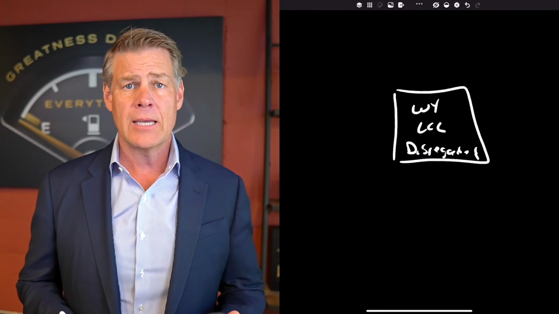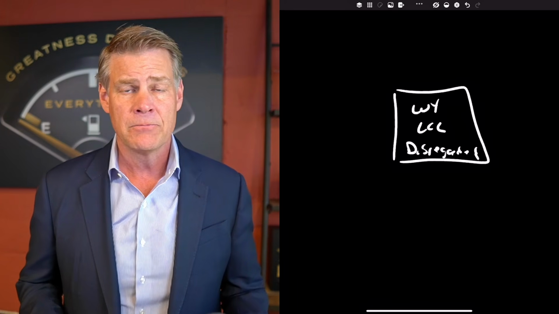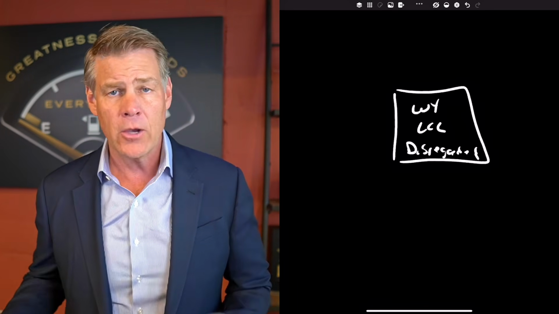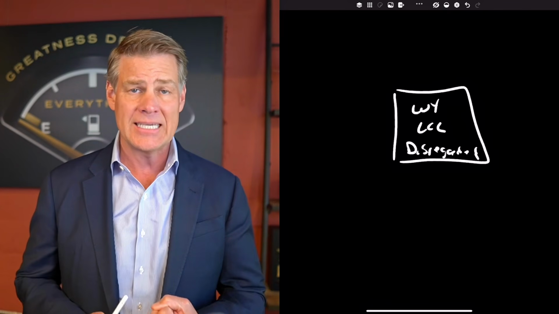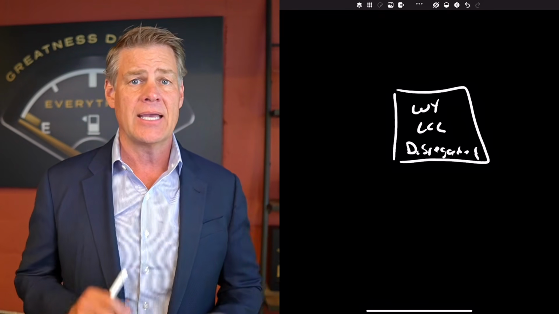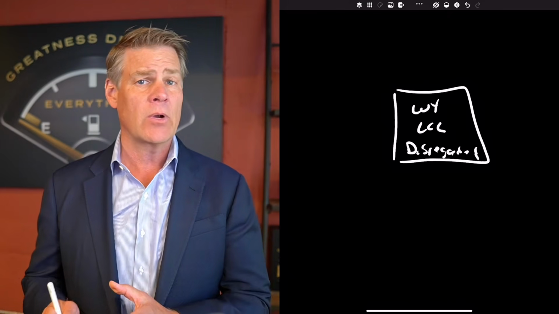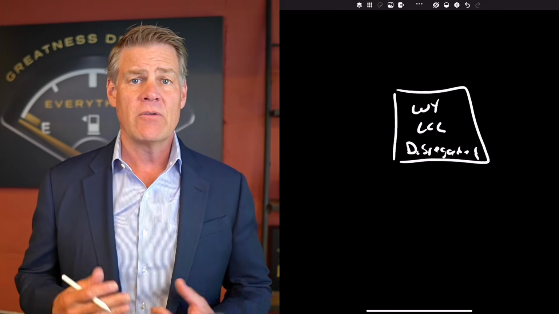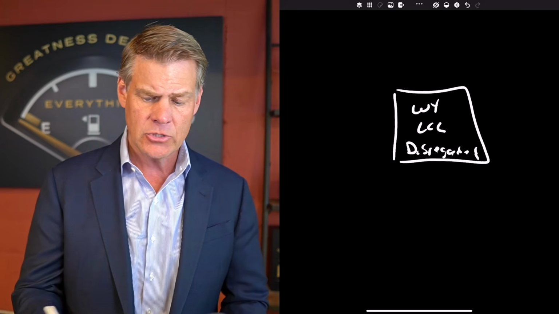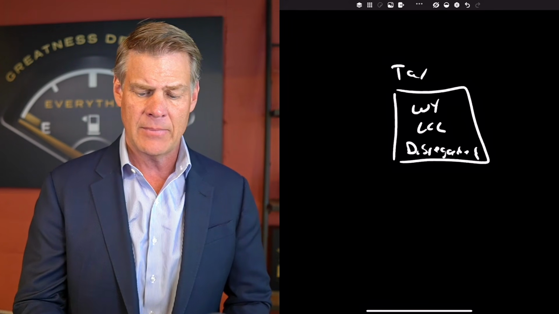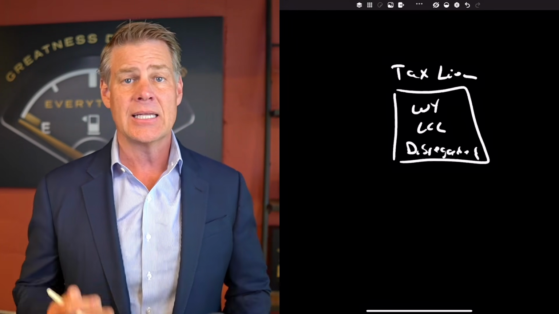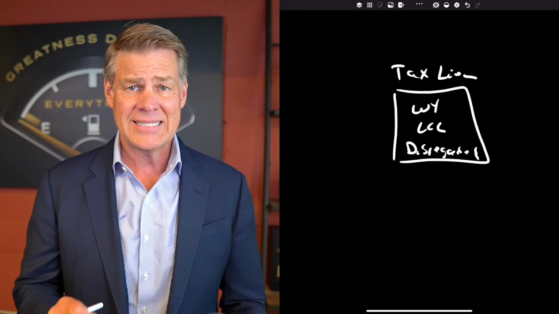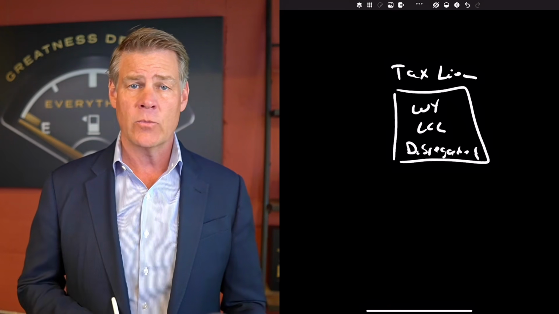So for example, if you lived in Colorado, then there's no sense in creating a Colorado LLC. Set up a Wyoming LLC. One, it's faster, it's easier, less expensive, and it has anonymity. So that's why I'm recommending Wyoming for this type of investing. So if I was going to buy tax liens, I would create one Wyoming LLC and I'd make this my tax lien limited liability company. And I would run all of my tax liens through this one Wyoming LLC.